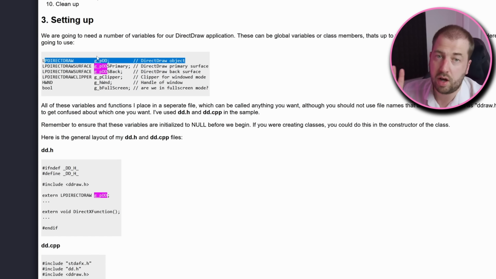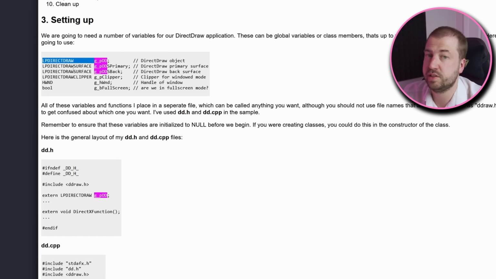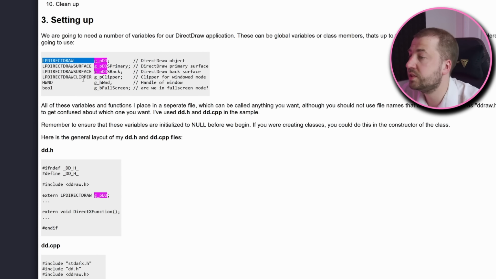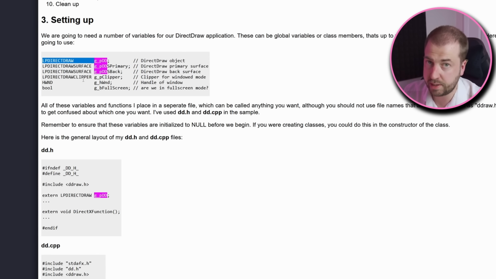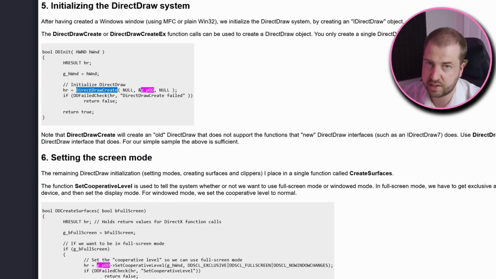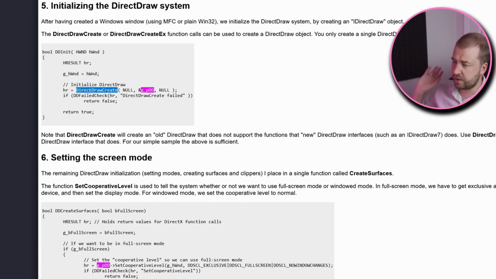One, I always find Windows programming hilarious because they define so much stuff in uppercase, and it always just sounds really angry. Like, why are they shouting that the type to me is LPDIRECTDRAW? But that's an aside. Win32 code often embeds the type into the variable name, for better or for worse. So LP here means pointer to a DirectDraw. So this type is actually a pointer, and what you've done is passed in the address of that pointer. If this all sounds really complicated, I wouldn't worry too much about it.